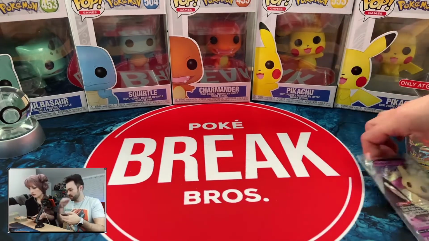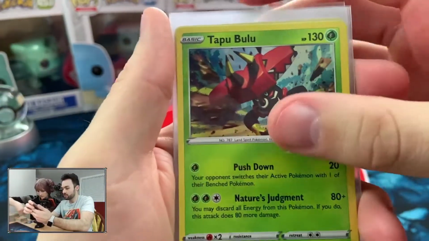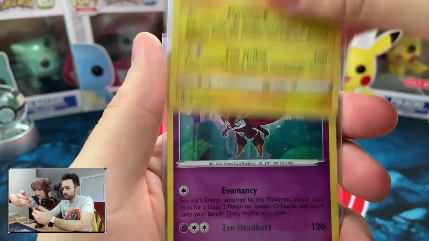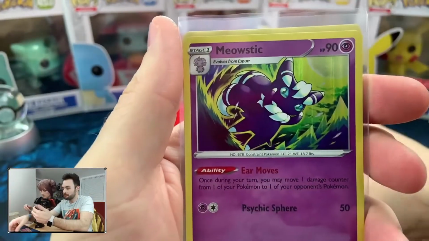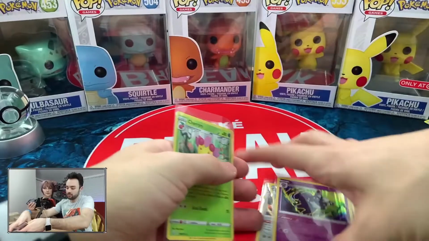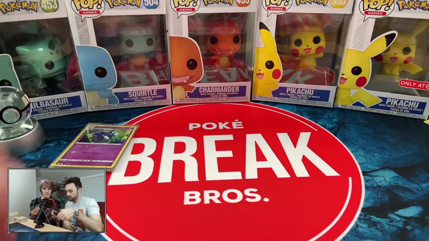Okay. So while you're getting that together, I'll go through the holos. Bronzong, Tapu Bulu, Kingdra, Luxray, Orbital, Meowstic, and Cheerum. So those are the holos that we pulled, categorically. All right, now all the V's.